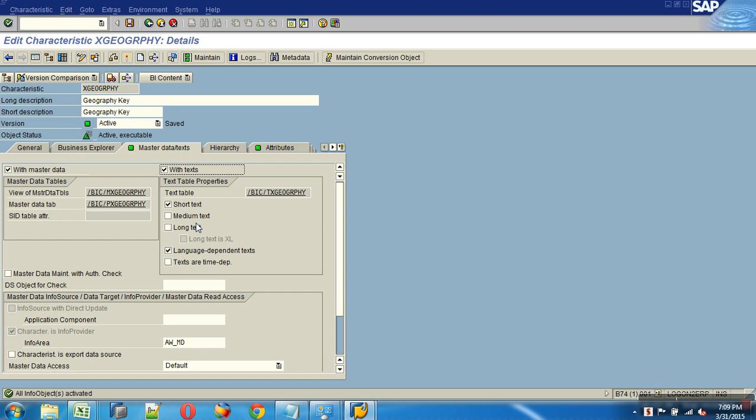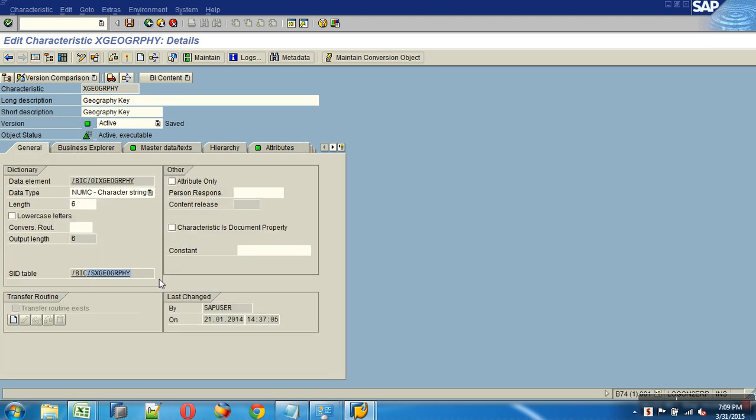So when you say template, it's like copy from. You copy the whole object, and once it is copied, you can still go over and change anything you want. And then you see I've changed attributes. If you look at the tables, does it have its own tables? It's got its own attribute table, own text table, own SID table also. It does not refer to the main object.